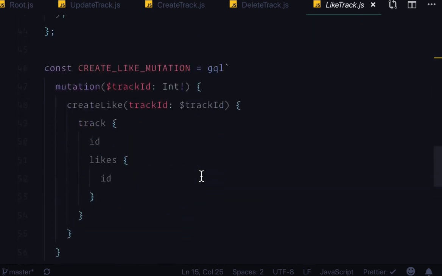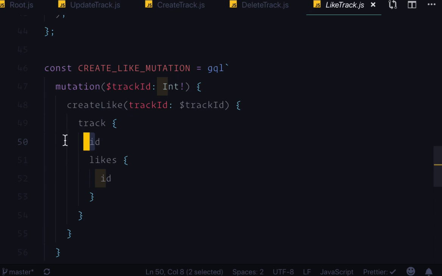Namely, for any mutation where we're updating an individual item and we're returning the item's ID as well as the properties that were updated, and you can see that both of the things I mentioned are the case with our create-like mutation. In that case, we don't need to have update, and our UI will update immediately when we execute this particular mutation.